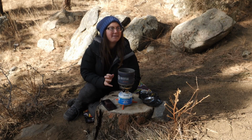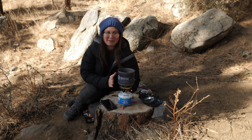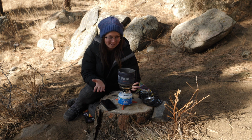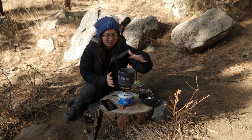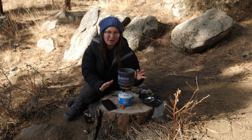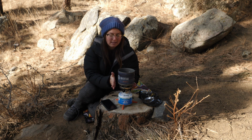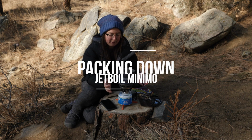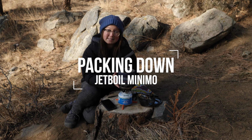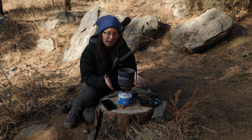So we got it at 1:55 boil time, which is faster than their claimed boil time for the MiniMo, which is awesome. So it really does boil super fast. I don't know if you can see, but there's still steam coming out. I started a timer again when it got turned off to see how long it takes to cool down. This is still pretty hot. Our timer is now at around 8 minutes, and I'd say it is warm to the touch. I would be comfortable putting this away.